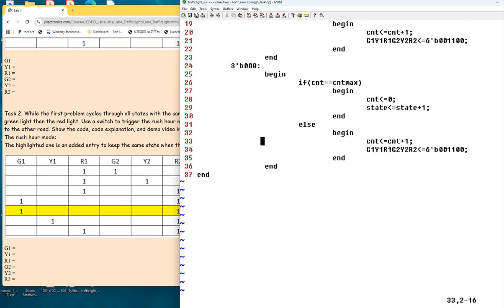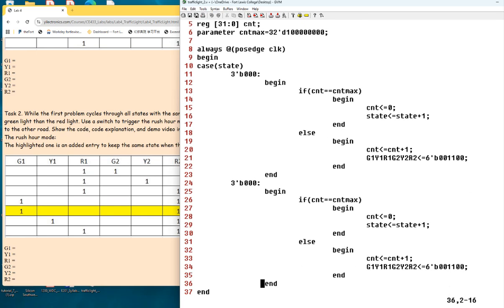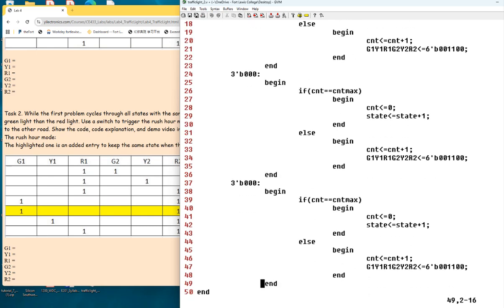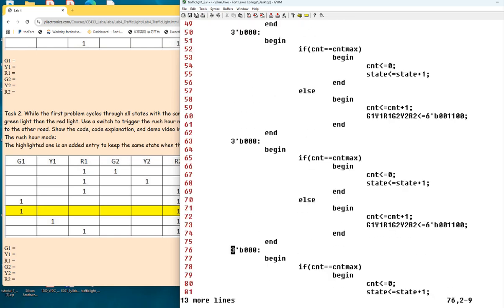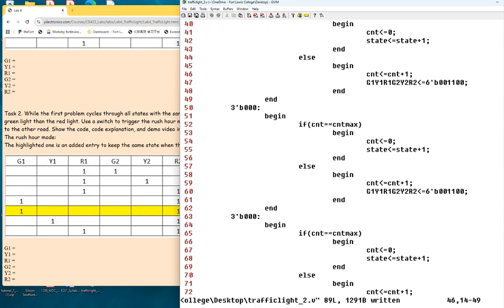Just keep doing it, right? You need 3 more: 1, 2, 3. And the rest of the task is simply to go to the numbers and change the light patterns. You're done. Never, ever have to deal with K-maps and truth tables, right? Well, still the truth table, but not K-maps and logic expressions. So the behavioral method just has that advantage over here.